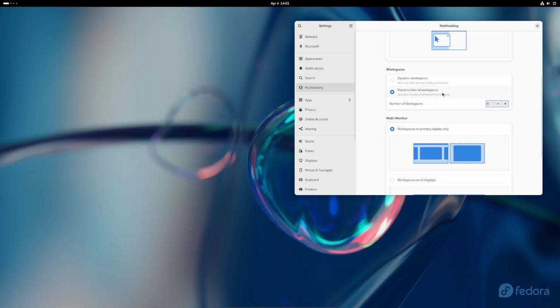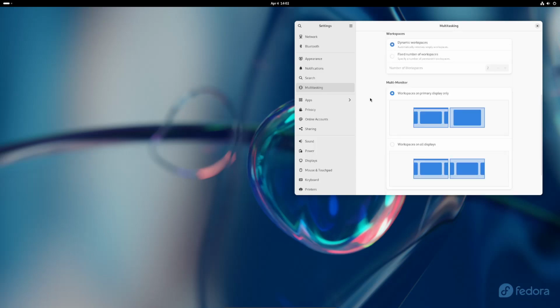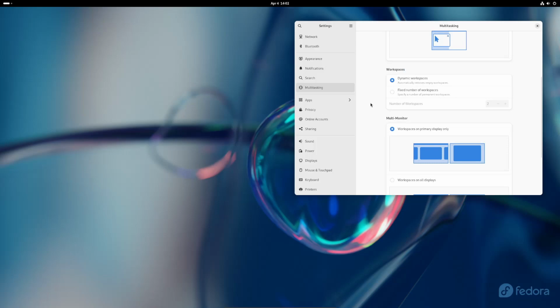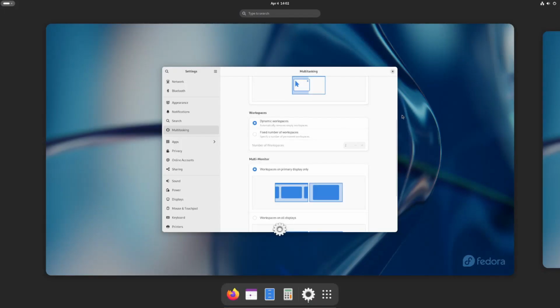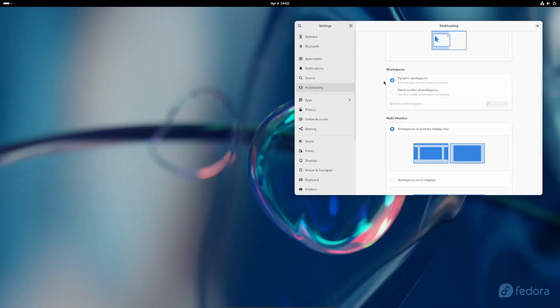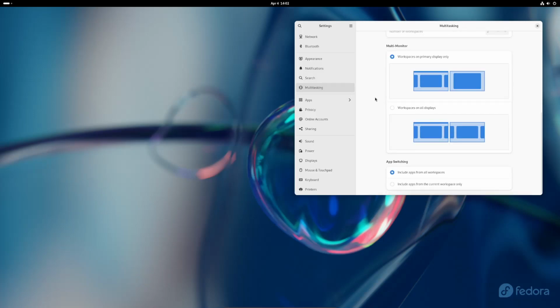So this will not add new workspaces. This will only have as many as 4, for example, and I can set it down to just 1, so I don't have any other workspaces. I typically would leave it on dynamic. Most people are probably going to want to use that. Realistically, if you don't want to use them, you don't even have to affect this, because you just don't use this side window. There's nothing forcing you to use that, so you don't even have to really mess with this setting. This is something most people probably aren't going to use.